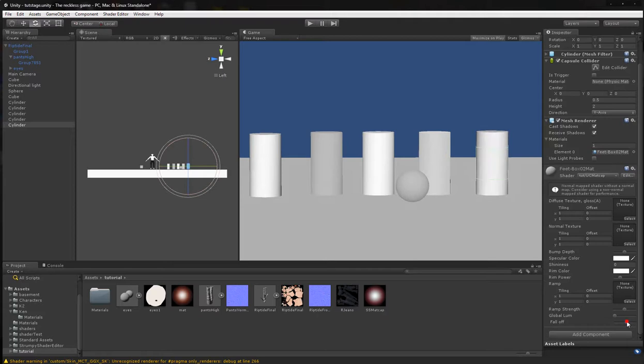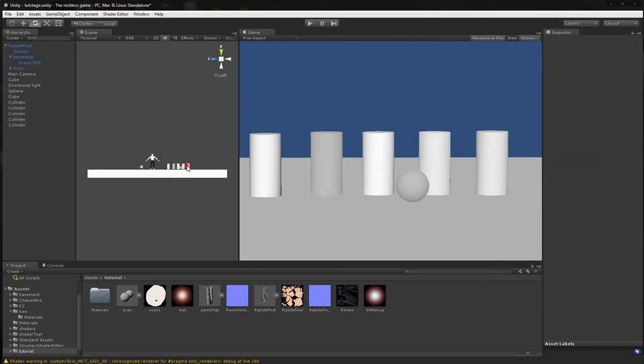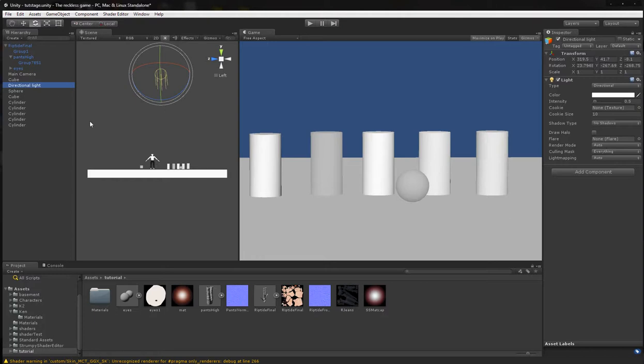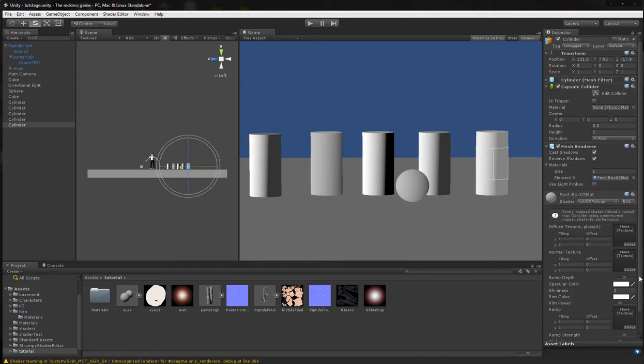We're a little too bright. Maybe not. I don't think I can. I don't think it matches Oren-nayar when I have the Oren-nayar roughness all the way up. It looks like it only matches maybe about 50% roughness for Oren-nayar. So there's still some limitations of this shader.